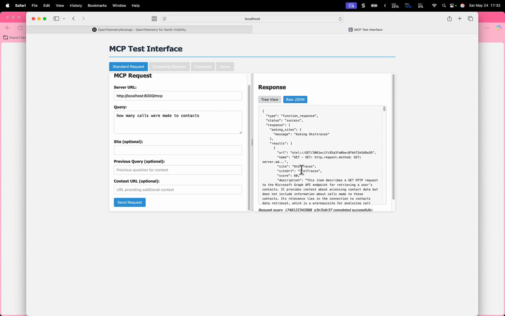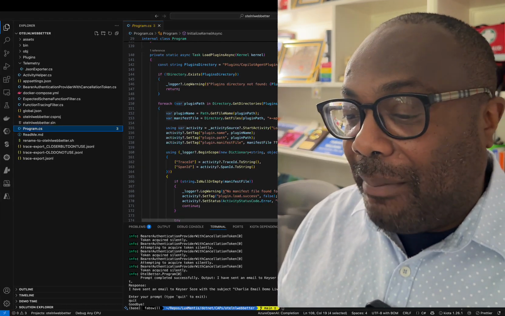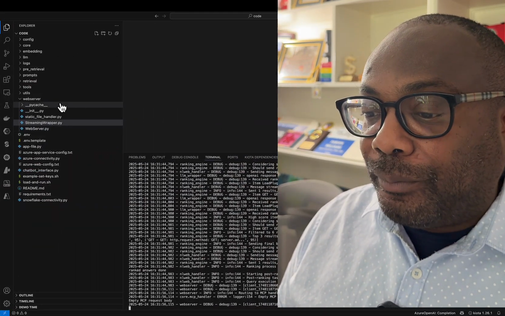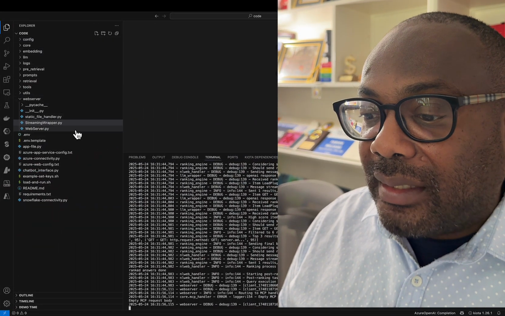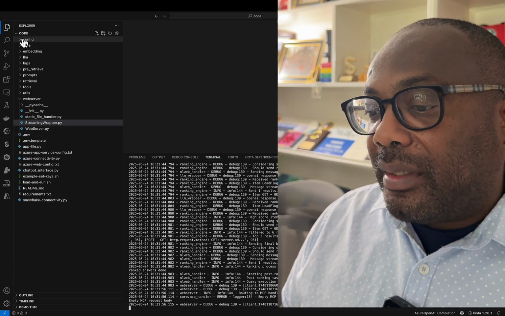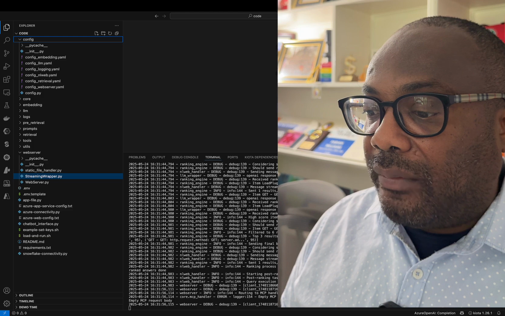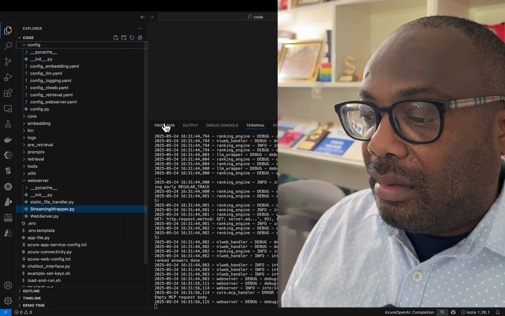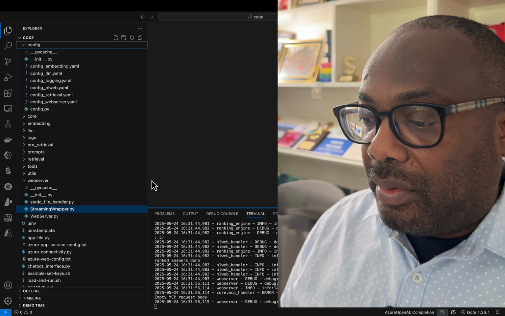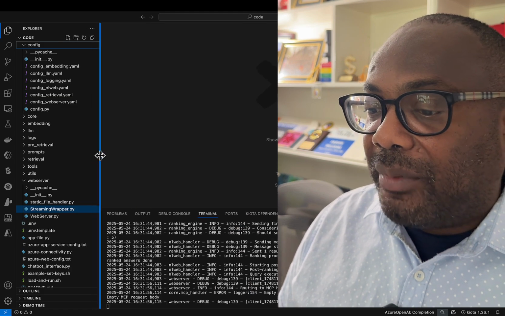So this is just an insert because the other video is already done, and I didn't want to just not show something, so I came back and did it in this. When I mentioned before that there are configuration files, if I go under config, you'll notice that there's a bunch of configuration files inside here. Let's make it a little bit bigger, Control plus. If we click on here, we have config for the embedding.